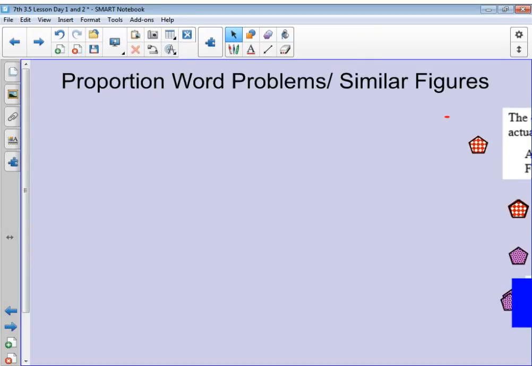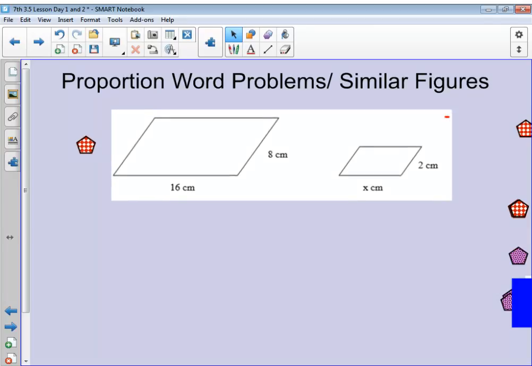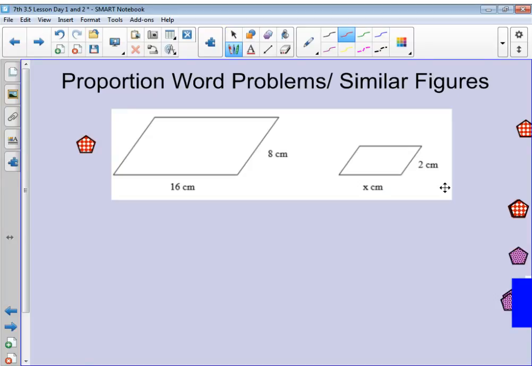Okay, so our next one is working with when they give us a picture. So here we have geometric shapes, and they are similar, which means they're the same shape, it's just they've taken one of the shapes and either enlarged it or shrunk it down. So the key thing on this is making sure that you're matching sides. So here we don't have dogs and cats, but we have sides. So this side right here, and I'm going to color code on this first one, is the same as this side. Okay, and then we've got these sides are then the same.